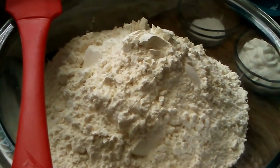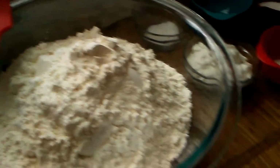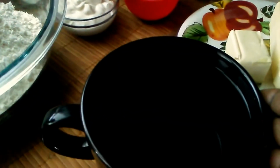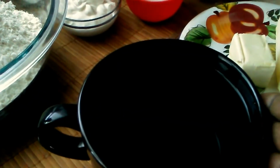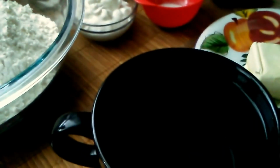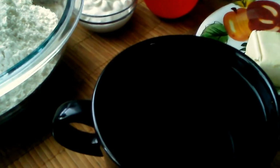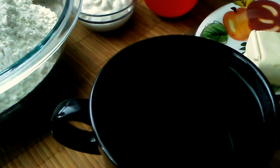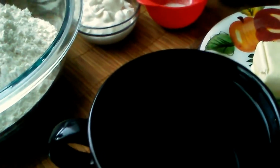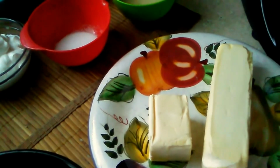So in this container, I have 5 cups of bread flour and I'm using the King Arthur brand. Over here, I have 2.5 cups of water, and this is warm water, okay? If you stick your finger in there and you are urged to stick it out very quickly, it means the water is too hot and it's going to kill your yeast. So make sure that it's lukewarm, okay? Here I have 11 tablespoons of salted butter.